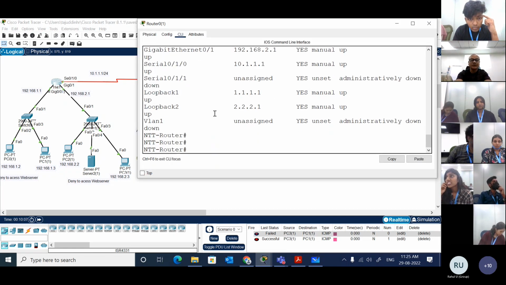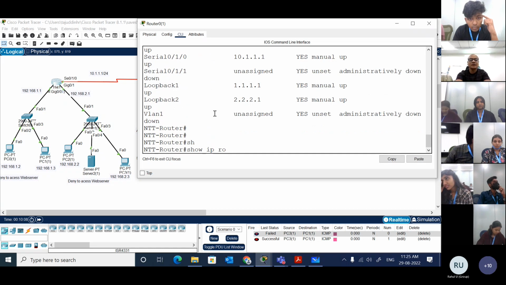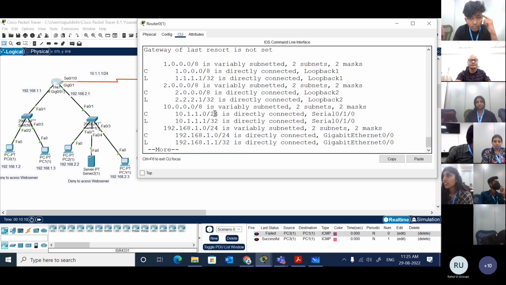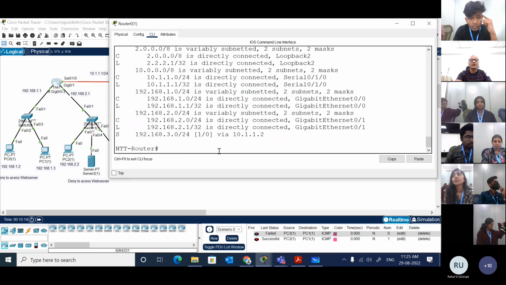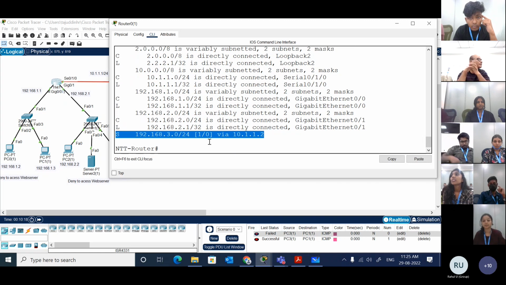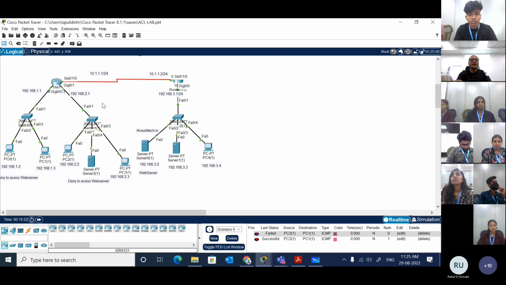Okay. So now check what I have configured. Show IP route. Right now it has been configured with a static route. Okay, which network is 3.0? This network, guys. Let me write it down here.